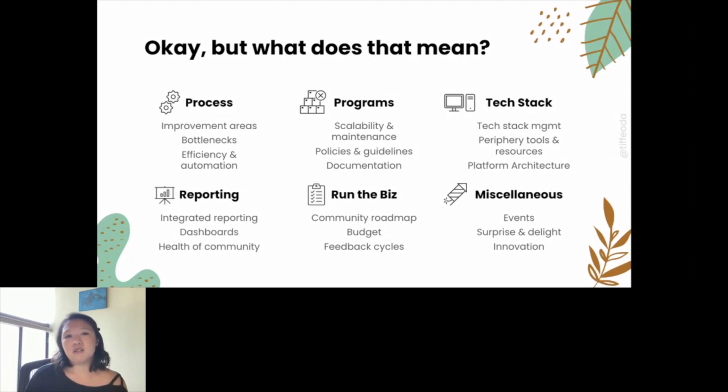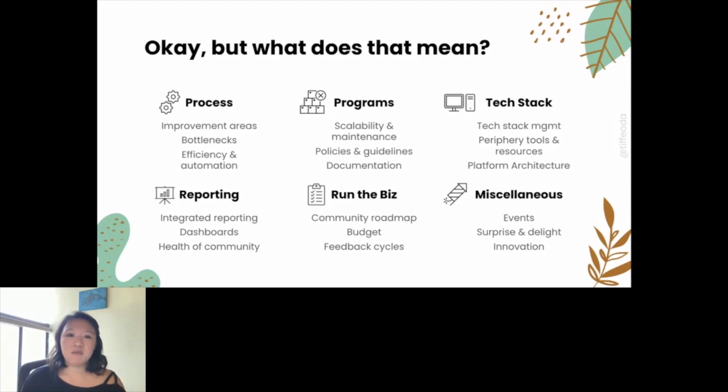And then feedback cycles, making sure to listen to the customer or the community members, making sure to listen to your community team members, getting feedback, always looking for ways to improve, whether it's process, programs, et cetera. And then miscellaneous, these are the ad hoc things that might get thrown at you, whether you're helping to run logistics at an event, or looking to do some sort of surprise and delight initiative for your community members or your community leaders. And then innovating always has some operational component to it as well. Like, will it work? How do we measure success? How are we going to be doing whatever the program or the initiative is? You'll be looped into that.